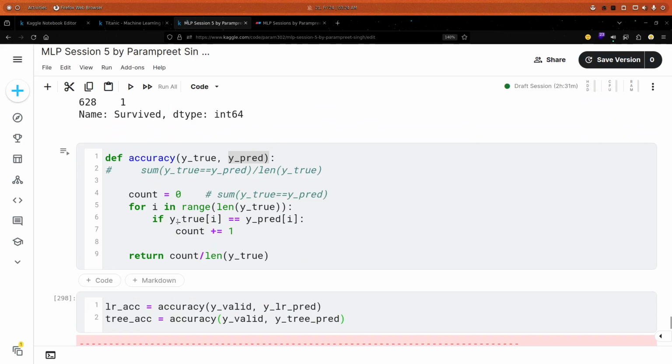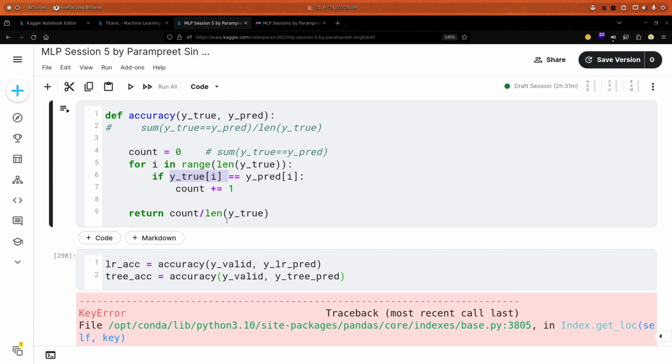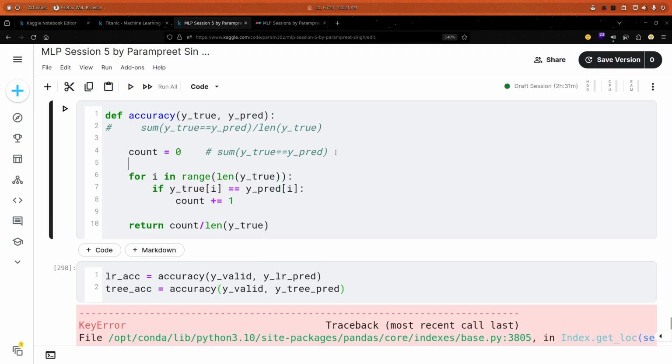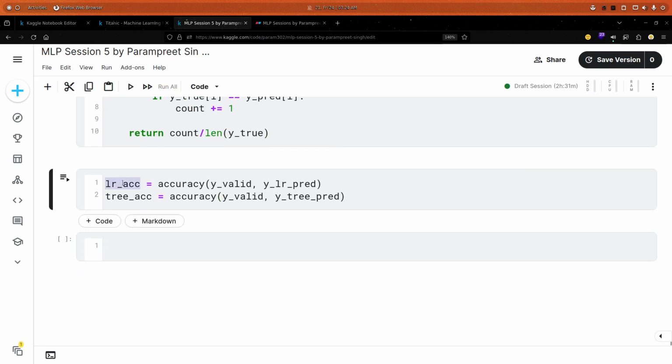My y true is a series. It is not an array. So I can simply convert it into an array, np.array of y true. Now if I do this, I'll get my accuracy.